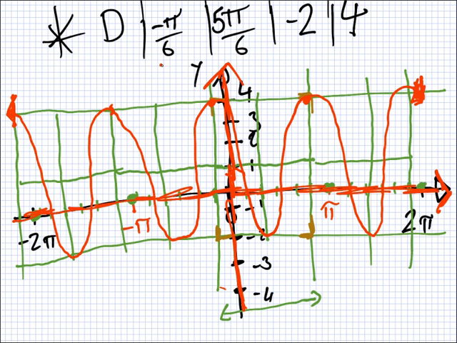You see this 6 here? In my mind, what I do is I mark off 2 pi and pi, and then I break each of them into 6 smaller pieces, because the 6 is here. So for example, if this was minus pi over 4, and the other one was 3/4 pi, then I'd mark off 0, pi, 2 pi, and each of these pi's I'd break up into 4. Do you get it?